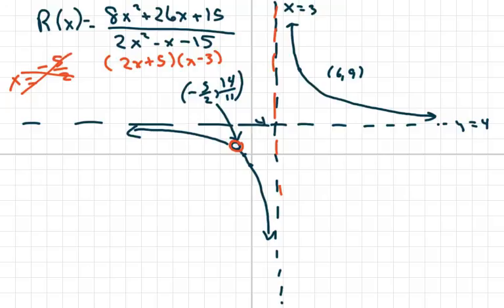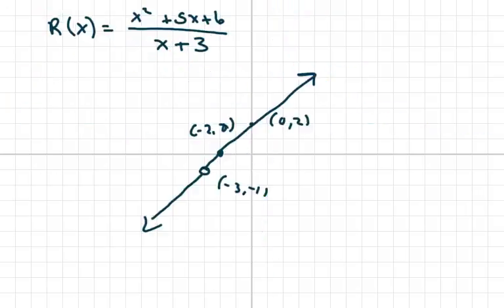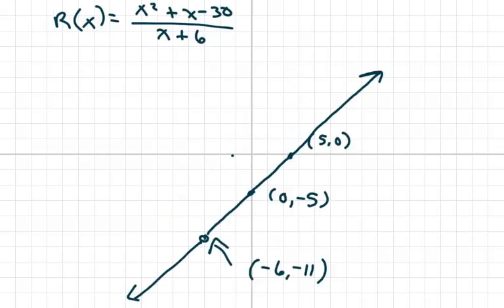So this is your graph, and this is what a hole would look like. This is also considered points of discontinuity, with the vertical asymptote, and this is the hole. So that's the difference. And then the next one is a line. Normally, we would have had a vertical asymptote here at x equals -3. But because this was a hole, instead, we don't have a vertical asymptote. And the same thing happened with this one.